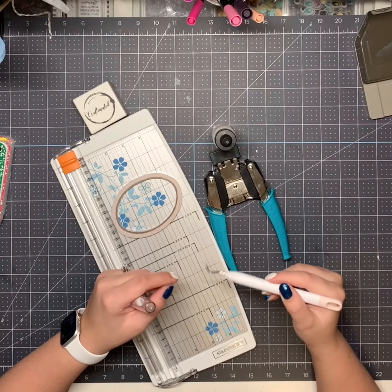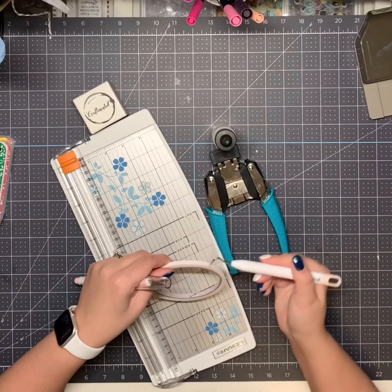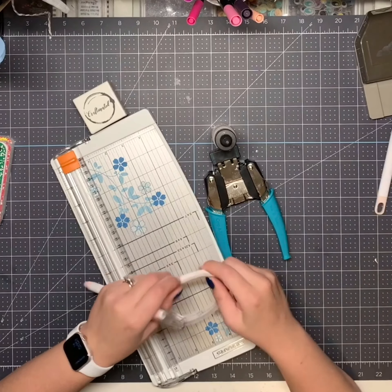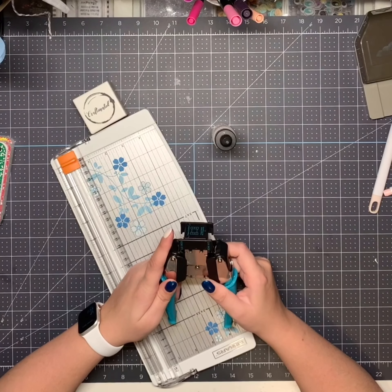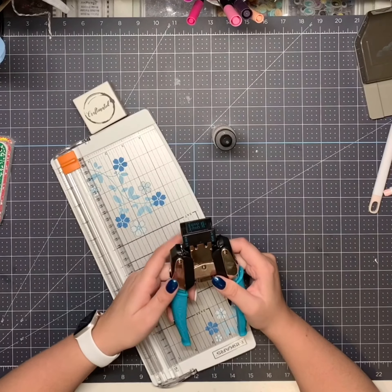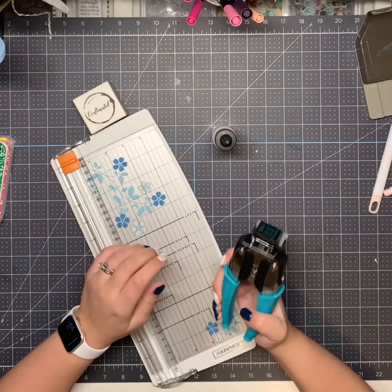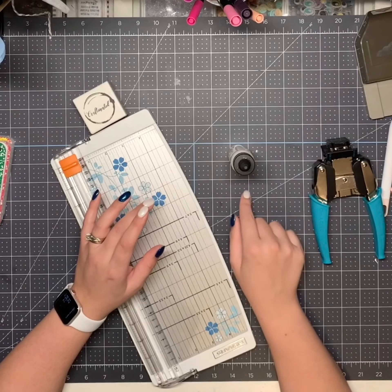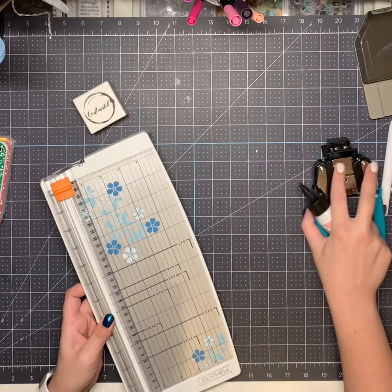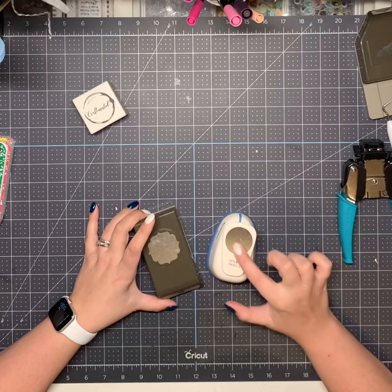Some of the items I'll be using include the mini composition book and supplies to cover it. I have a hole punch — it's kind of large, so maybe I'll look for a smaller one — which I was thinking of using for the pocket. I'm going to make a pocket on the inside, and maybe something on the front of the book, though it might be too big. I also have a pair of scissors, a tag punch from Stampin' Up — I have both the scalloped and angled versions, but I think the scalloped one will look cute for this.